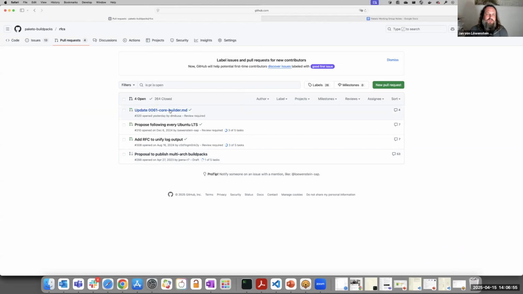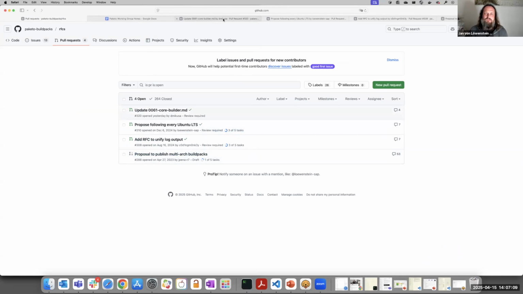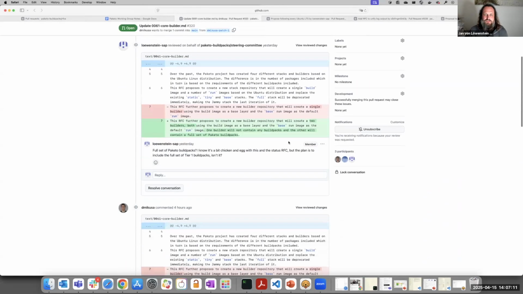So this one is actually just a little augmentation, I think. There's following every Ubuntu LTS, Unify logs, multi-arch Buildpacks. This is a little augmentation that we plan to publish builders from just a single repo, just as we currently publish multiple base images from a single repo. It goes a bit in the direction of what you might have discussed in the last occurrence, where we can improve what's there to make it more maintainable.